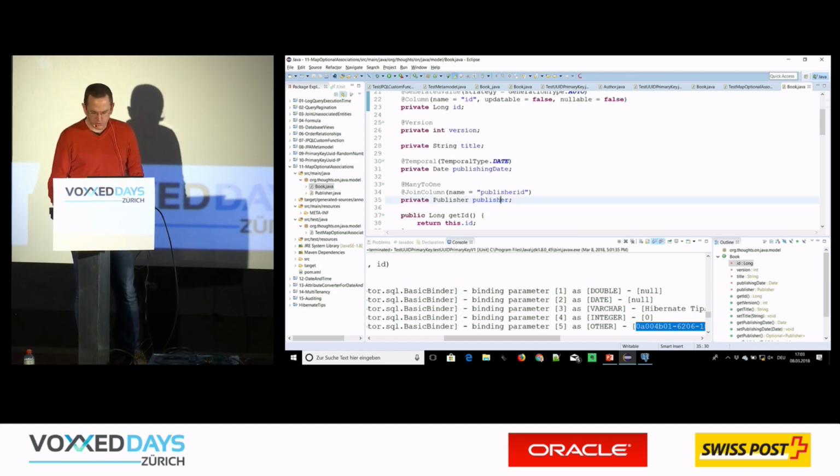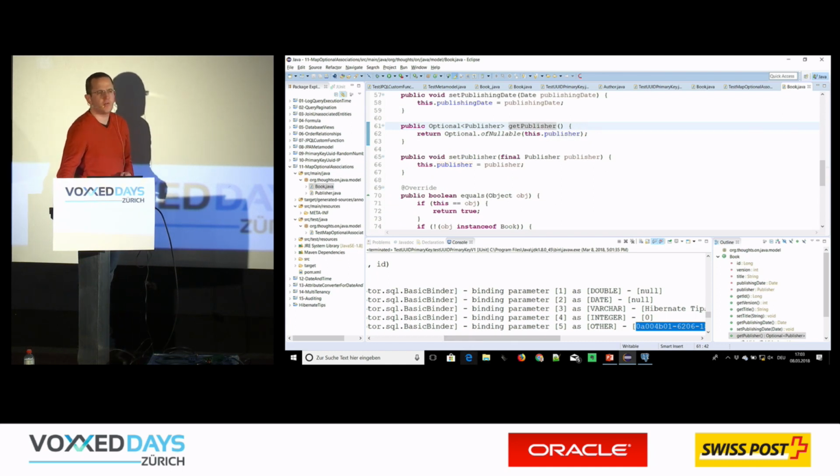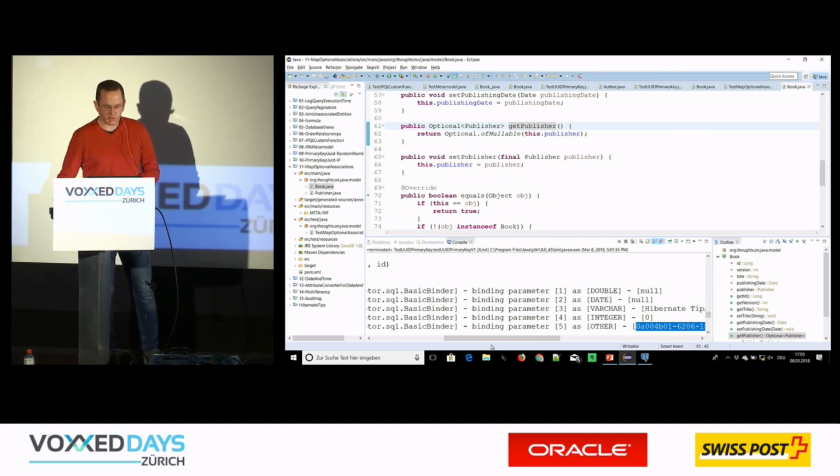So for the publisher, I can go here and change the return type of my getPublisher method from Publisher to Optional Publisher, and I can create the Optional of nullable of my publisher.